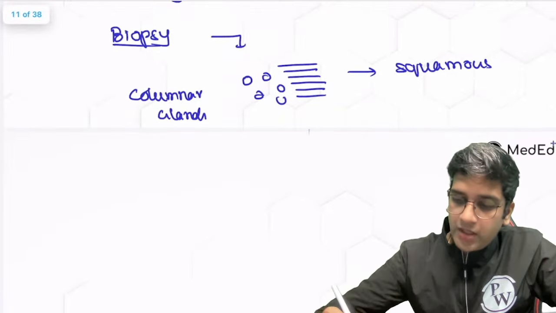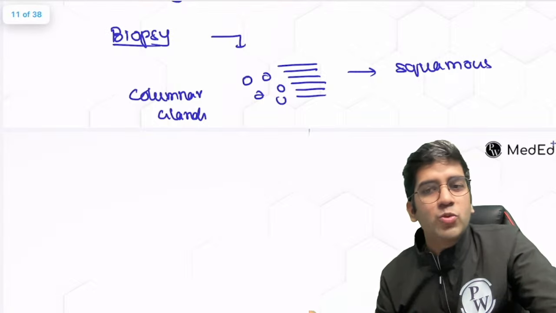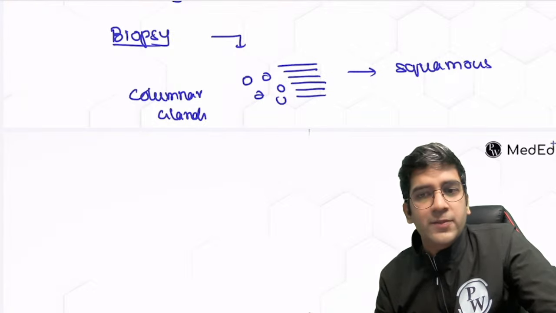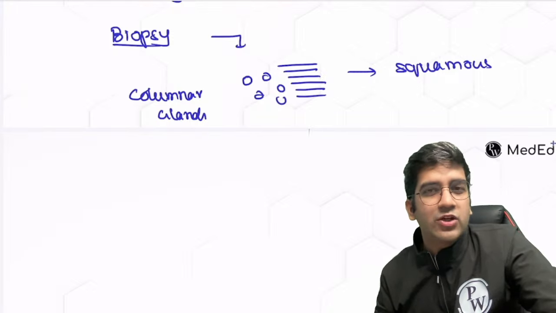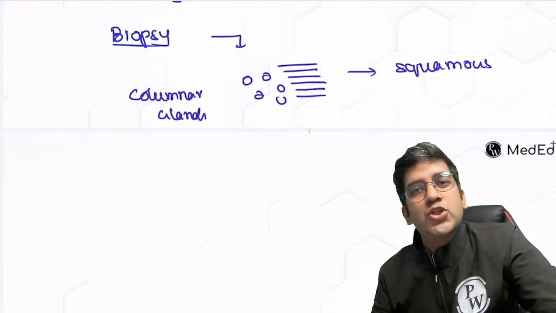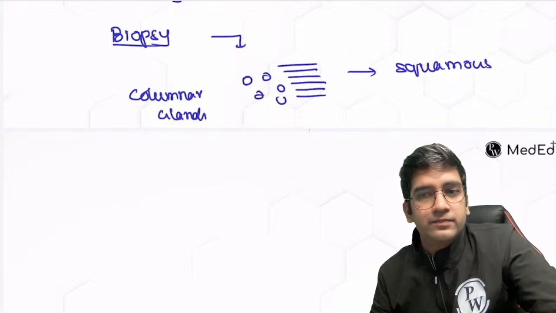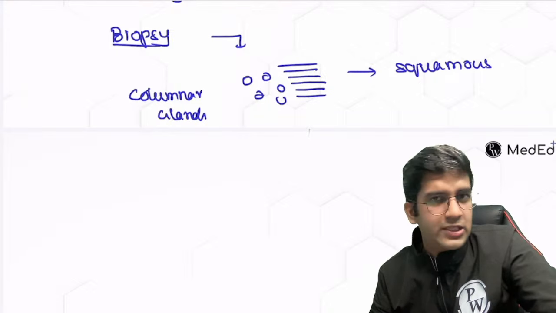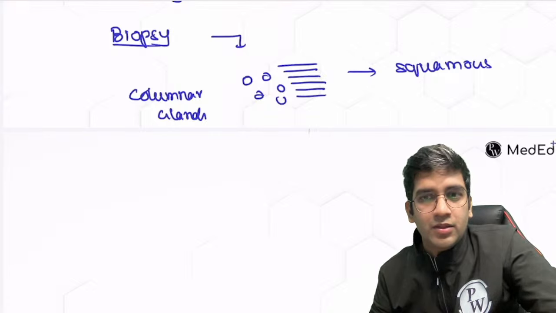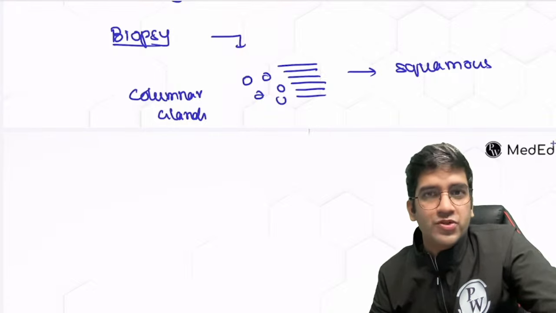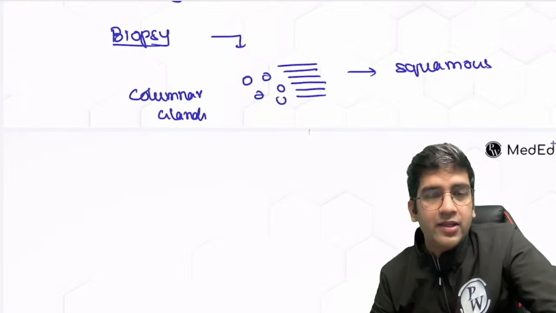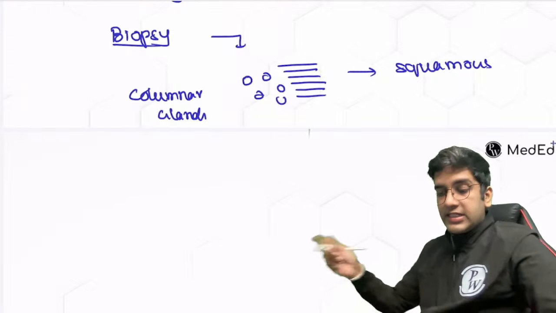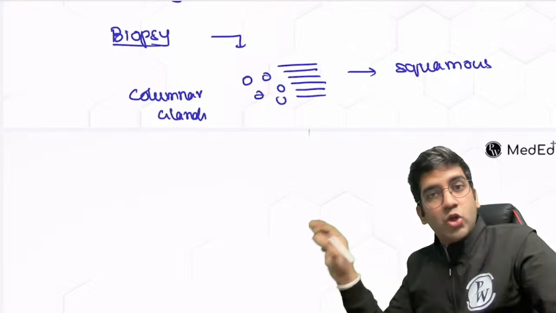Fine. So now, am I right in saying that cuboidal epithelium can also form glands? Cuboidal epithelium also can form glands, right? Obviously, it can also form glands. So how do I differentiate? This is not a cuboidal epithelium. With glands alone, I cannot differentiate. Can a cuboidal epithelium produce mucin? No. Cuboidal epithelium does not produce mucin, right? Cuboidal epithelium is an inactive one. It's not secretory. Only columnar epithelium can produce mucin. So it is imperative for me to identify whether this is columnar or cuboidal.